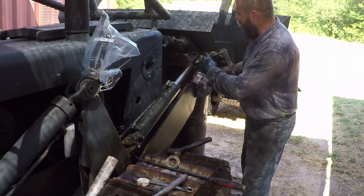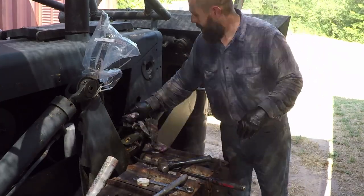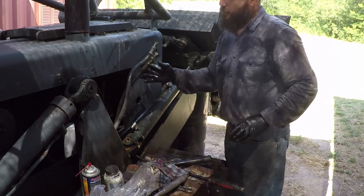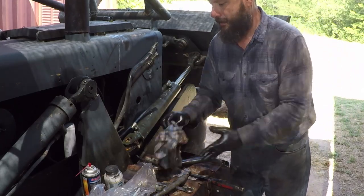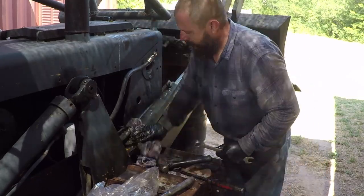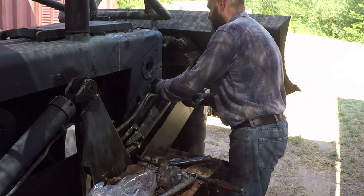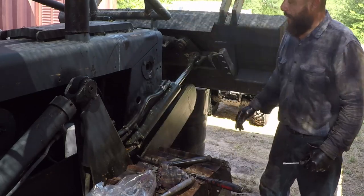I will get the machine running and lower it and then put this washer. I protected the hoses to prevent water or bugs or anything get inside. I know which one is which, but if you're not sure, mark these hoses before you remove them. This way you could put them back right. I will use the new hose clamps. And now I'm ready to do the same thing to the other side.